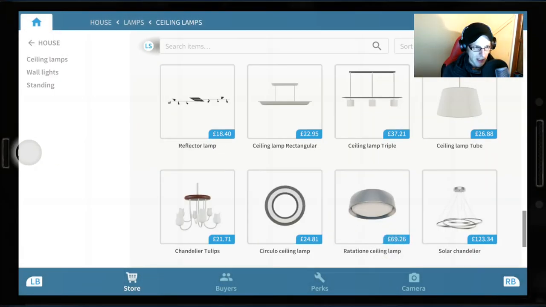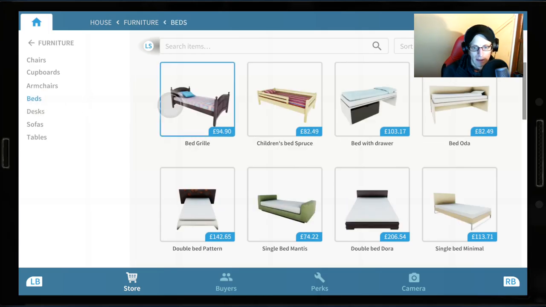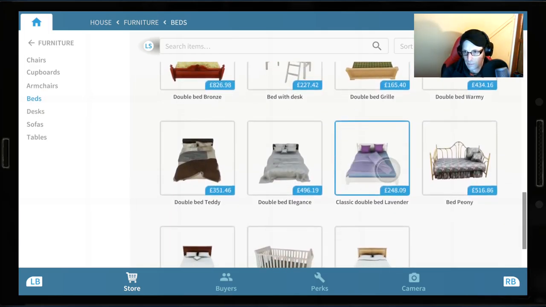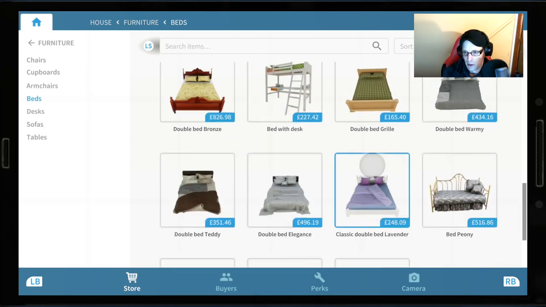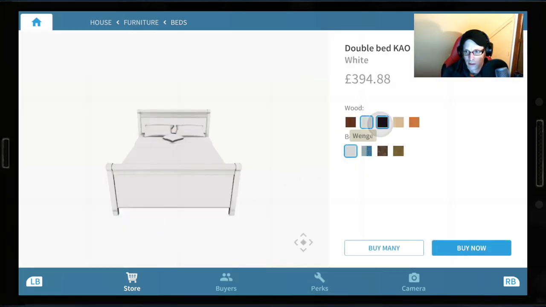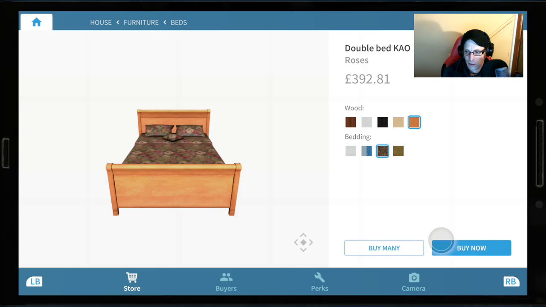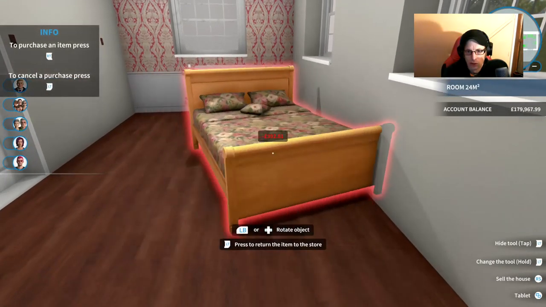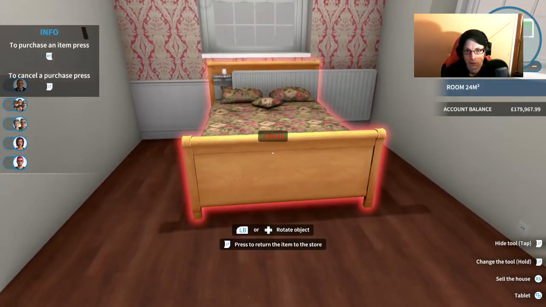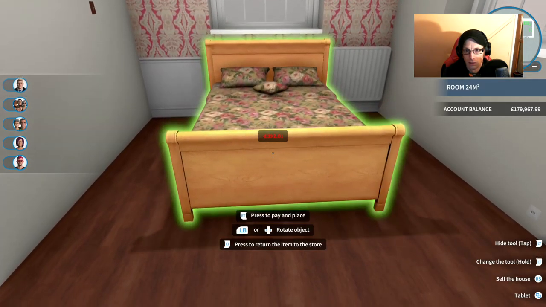Okay, bed. So, what am I doing? Right, double bed. In an older style, maybe that one. That one might be the best option, actually. Yeah, do it in the birch. No, do it in the alder, because it's just a slightly older couple. That'll do nicely, I'm sure. I'll try and put it in the middle if we can.